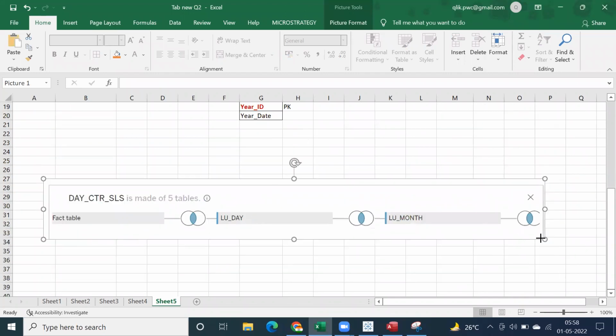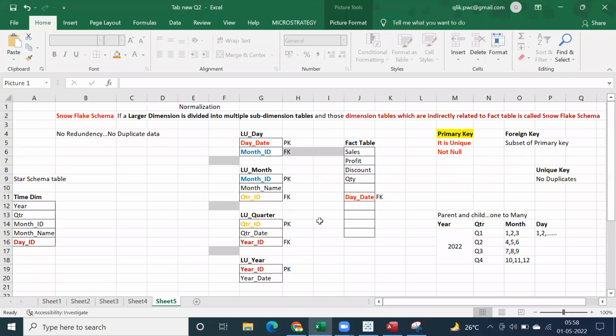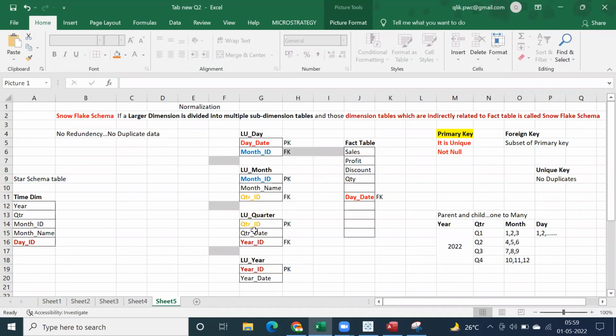So basically, whenever you are going to work with Snowflake schema, we have to understand the parent and child relationship. But how many tables do we have here overall?